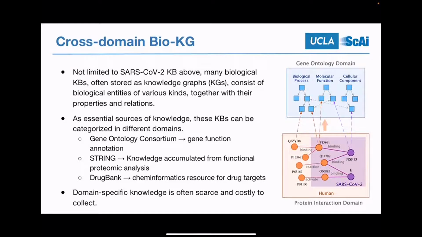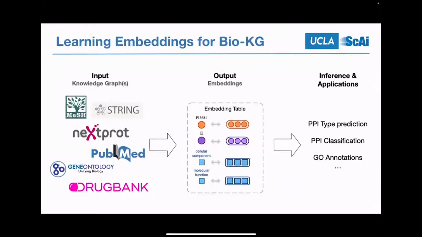For example, from DrugBank about potential drug targets, and from the STRING database, and about functional proteomic analysis. So we want to be able to integrate other knowledge into the prediction of the interaction. Here are some of the knowledge bases that we have used so far.